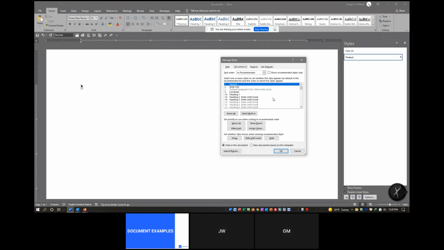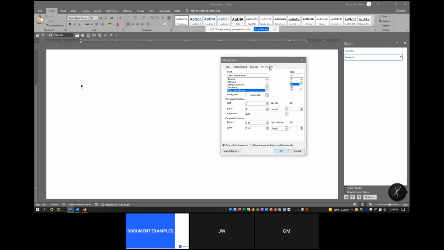This, in my opinion, is for somebody that doesn't have much better to do, but it's there. It's cannonball polish. You have the ability to restrict styles. For example, you can define a style and then you can prevent anyone from being able to modify the formatting of that particular style. That's a little deep for this discussion, but if someone is interested in that, I would be happy to talk with them about it offline if they would like. And you have the ability to set defaults for your particular style set.